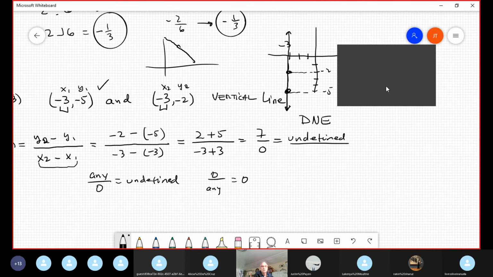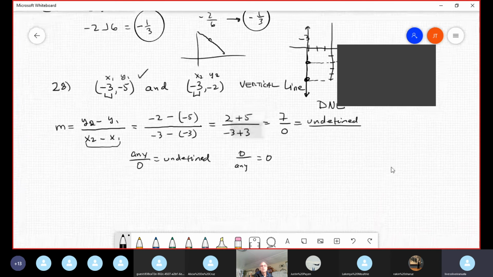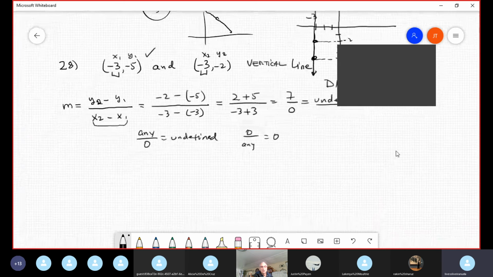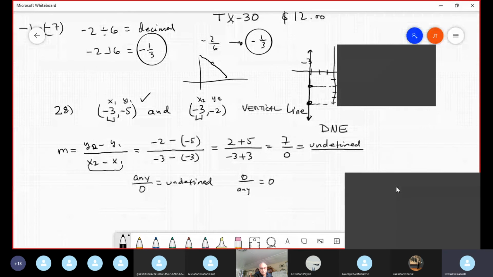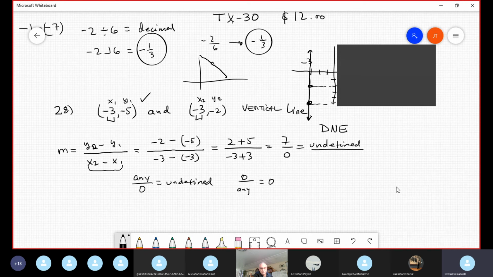Clear? Confusing? It's clear, Professor, but I have a question. Go ahead. If you put a question like that on our test, we're going to put undefined? Yeah, the technical word is undefined. Okay, thank you. I try to interpret this idea: undefined means that a number does not exist, a specification of this situation. Okay?